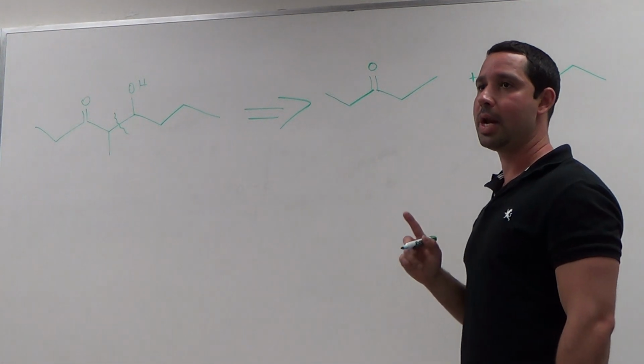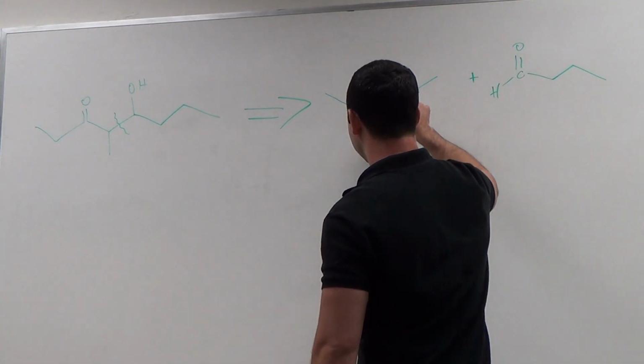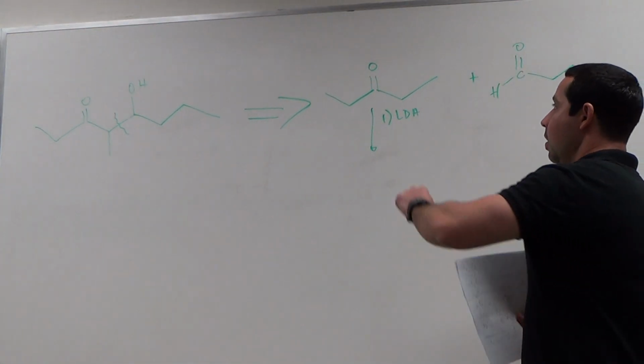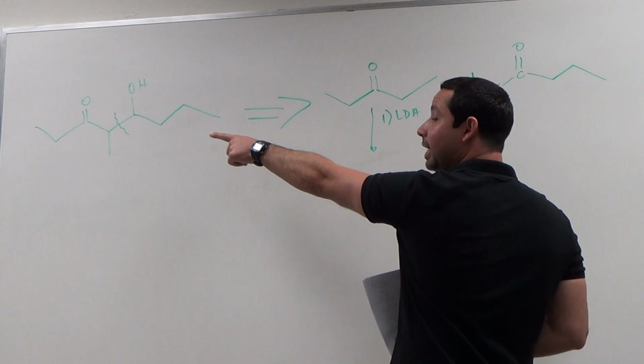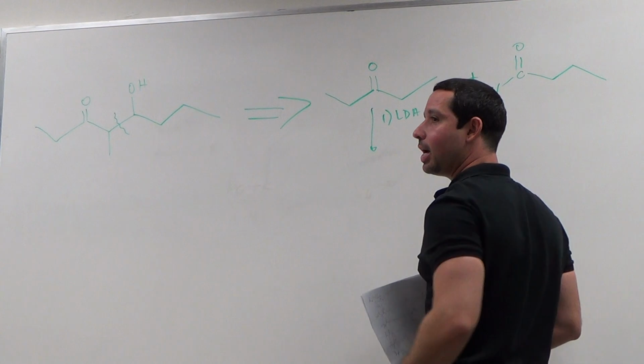Which one did I add to this? Which one was the enolate from here? Which one did I treat with a base? The ketone. How do you know I treated that one with a base? I treated this with a base, yes? Because this carbonyl is intact over there. The one that has the OH is the one that got attacked.